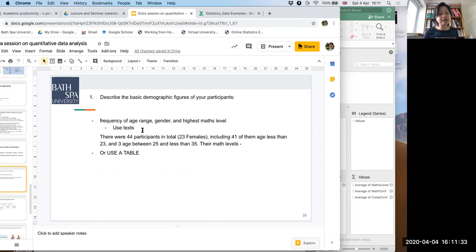So if you use text, you describe something like there were 44 participants in total, and 41 of them aged less than 23, and 3 of them aged between 25 and less than 35, and then keep describing their math levels in terms of how many of them, or you use a table to describe them.